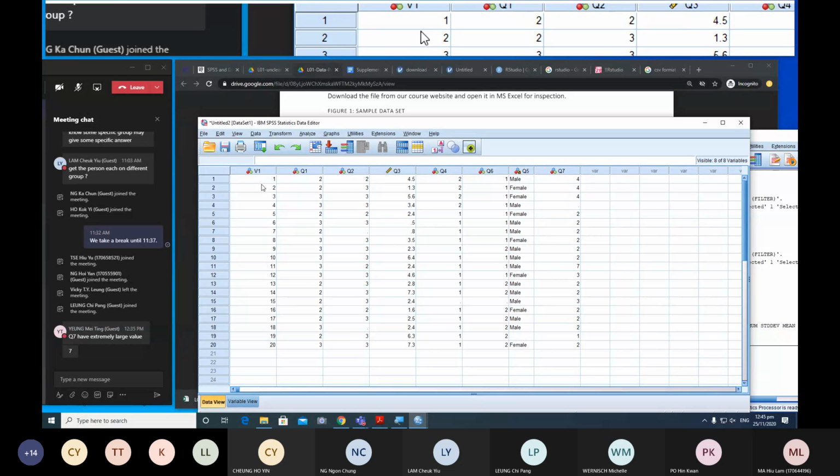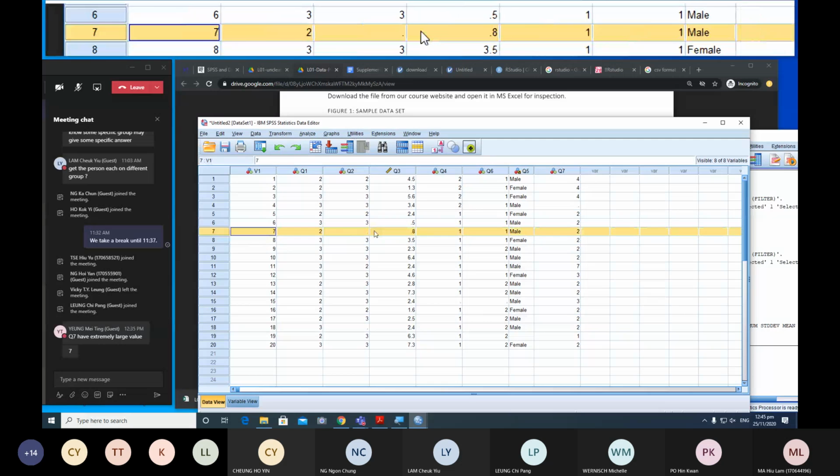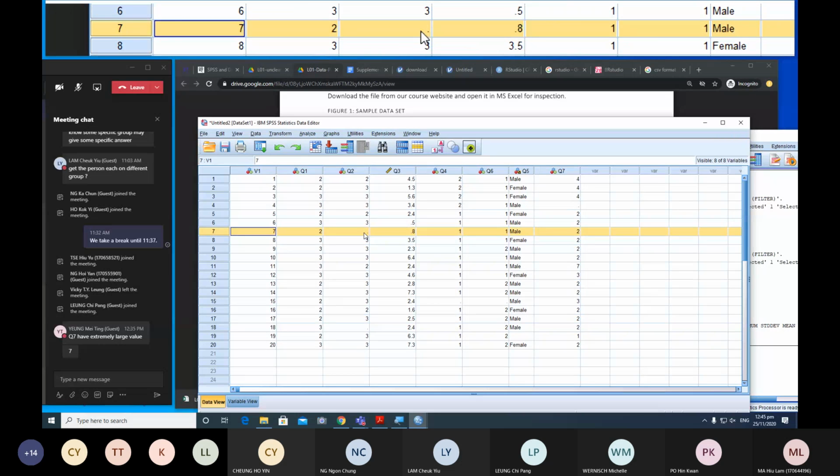This is helpful because if someday you see an empty missing value here, then you want to check your original questionnaire to see if there is really a missing value there, or you just forgot to input that. So you go back to questionnaire number 7 and see the original data. But of course, if you are doing an online questionnaire, then you don't need that, because in an online questionnaire, you have a timestamp in the front. You see the date and the time, where you can find the data.